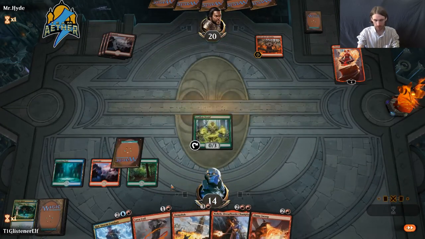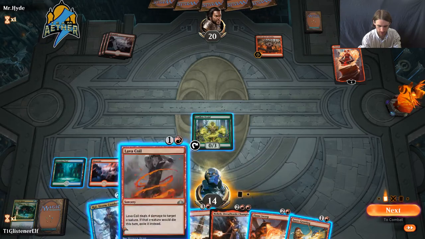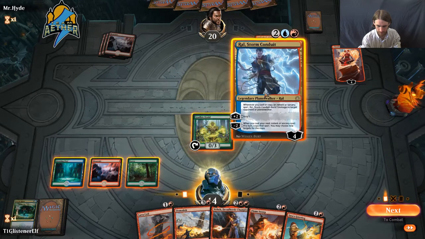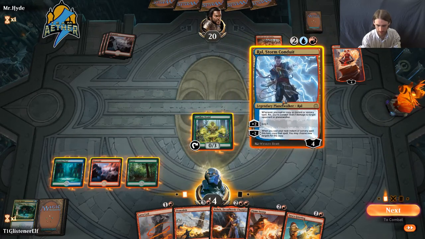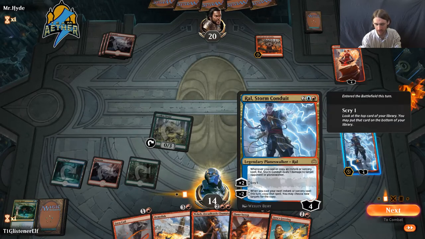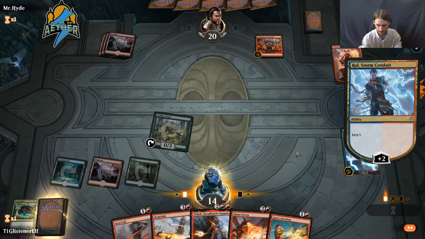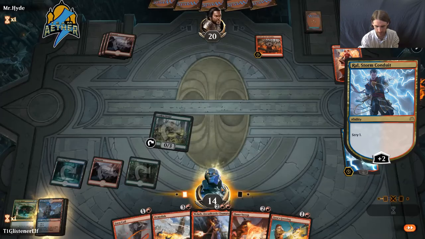Alright. Well, yeah, we can't cast Neheb, we don't have the colors for it. If we cast Ral, he's just going to die. I'm gonna bait it out. Because the way that Cavalcade is worded, to the player or Planeswalker that creature is attacking, so he's going to die. So we'll scry. Hello. Well, that lets me cast Neheb. So I'll keep it.